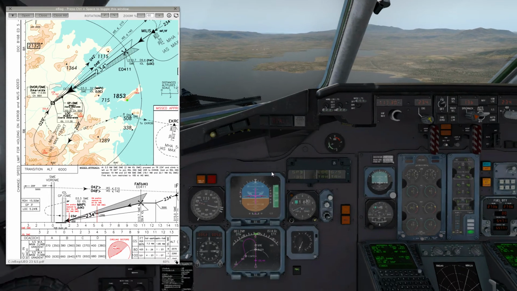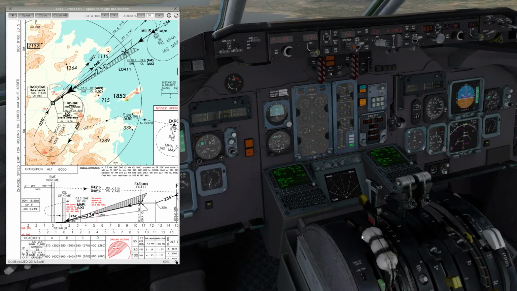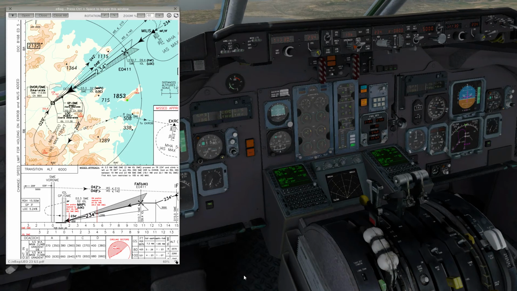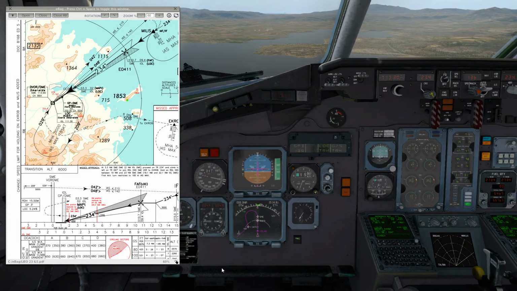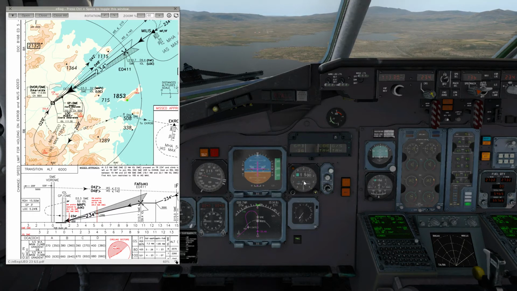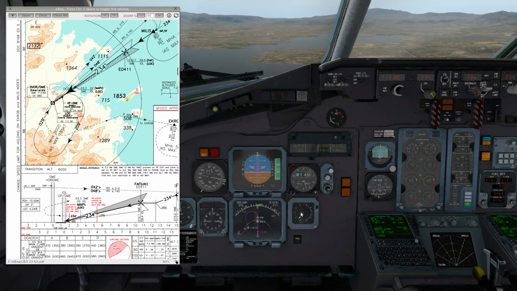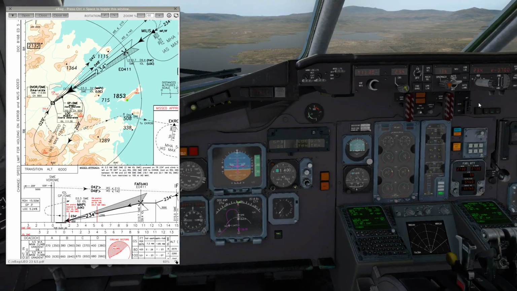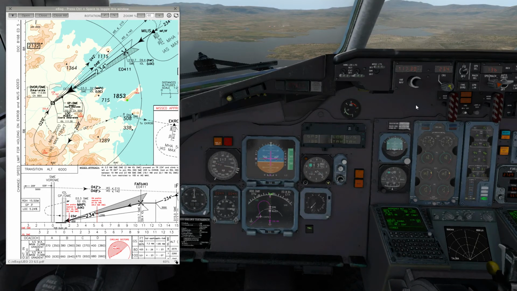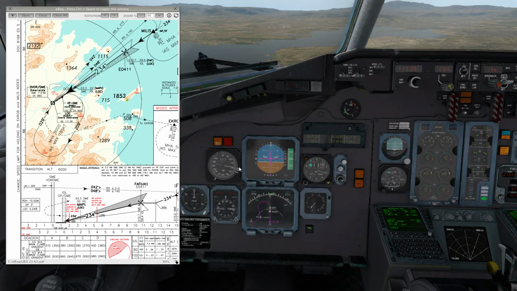So the missed approach is really straightforward within this aircraft. I'm going to push the go around buttons here, the TOGA buttons here on the back of the thrust levers, and simultaneously we'll select flap 15. We're going to monitor for a positive rate of climb, so look for the altimeter increasing and the VSI increasing. Once we've got that positive climb, we'll put the gear away, and then we'll arm the approach alt here to give it something to accelerate or to climb up to. The aircraft's going to maintain the pitch attitude to give us the correct missed approach speed, just as it does on the takeoff.